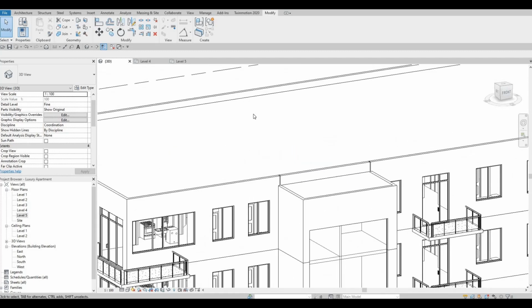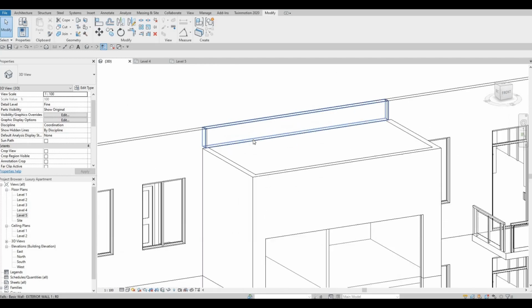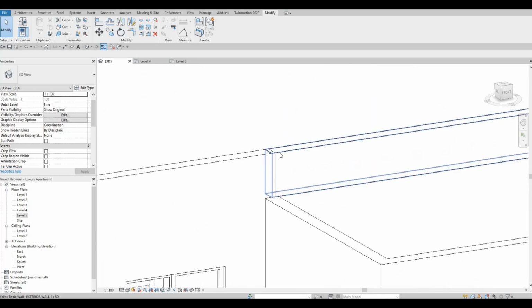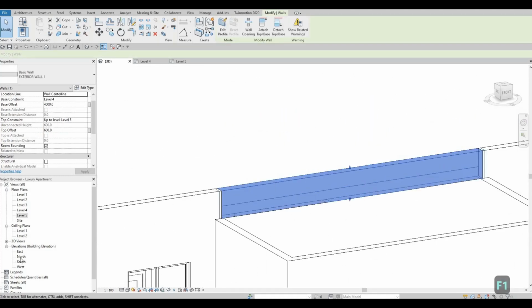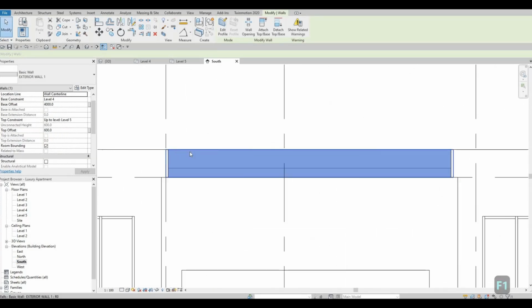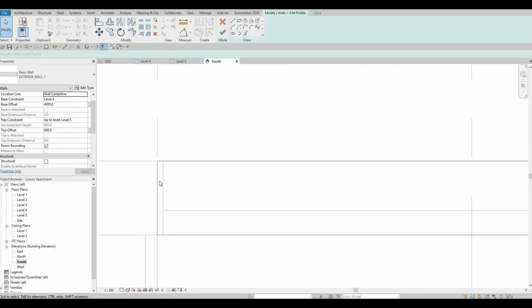Another alternative is a model in place just to cover up this part. What we can also do is go to south elevation, and maybe we could just edit this. So edit the profile, and then here, let's align it.